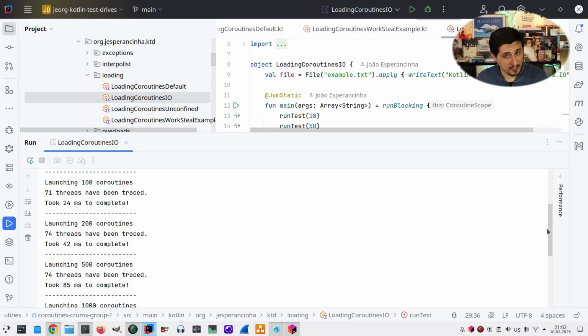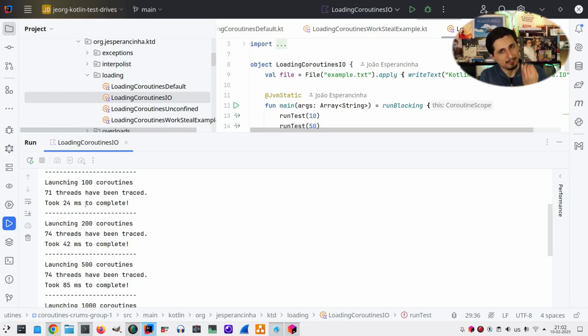Now, if you have a computer with 64 cores, that's great. I think that would be a very efficient computer in current times. But yeah, 64 cores, 65, 66 cores. If you have more cores than 64 cores, then that is the leading number that will define the pool size for input-output dispatchers. But normally you really will get 64 threads in the beginning. It's not technically a limitation of the number of threads, it's a limitation of the initial pool of threads when we start running coroutines under the Dispatchers.io coroutine context.